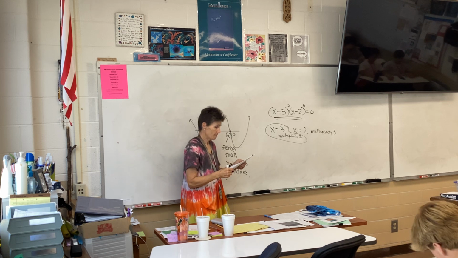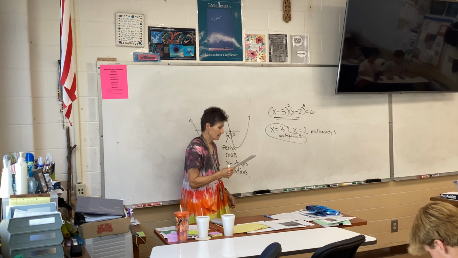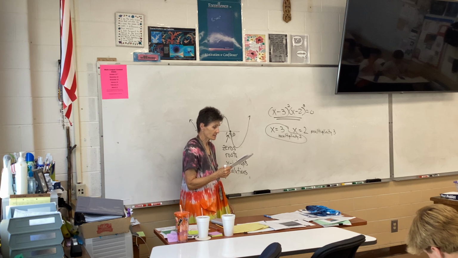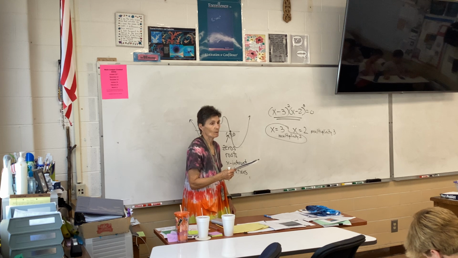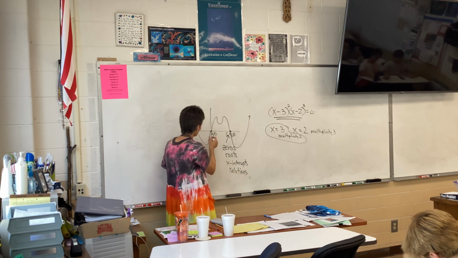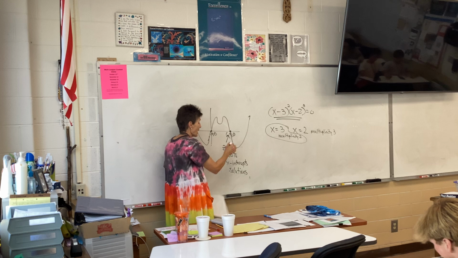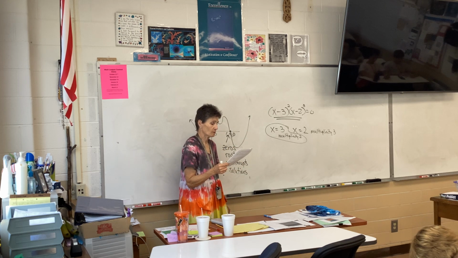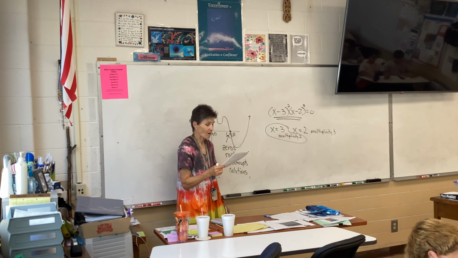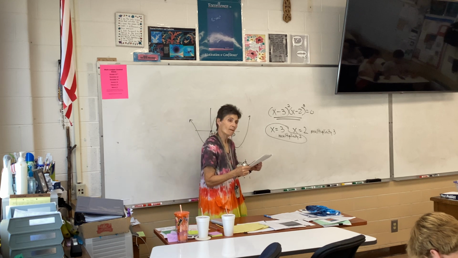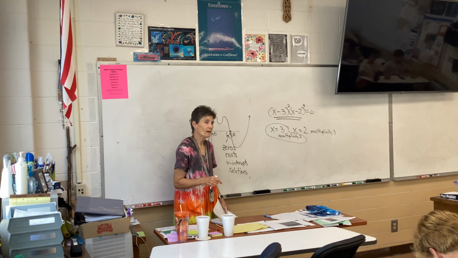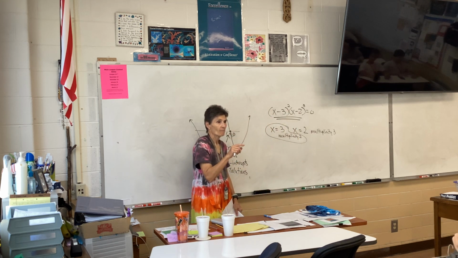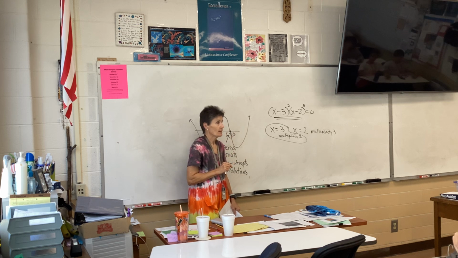Okay. Typically, we know that the graph of a polynomial passes through the zeros. So wherever the zeros are, the graph is going to pass through them. However, when a zero has a multiplicity greater than 1, the graph behaves differently. Do you remember this from last year? What happens when you have a squared factor? Doesn't it squiggle? No, it bounces.